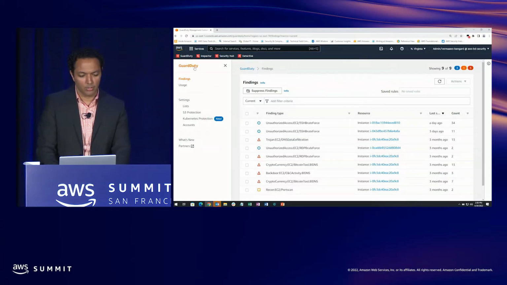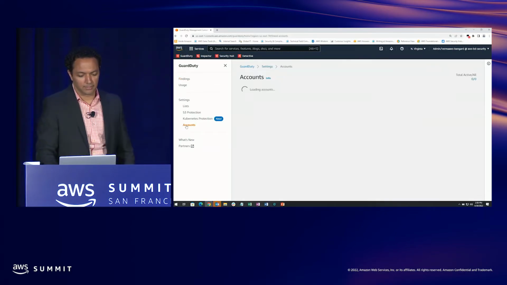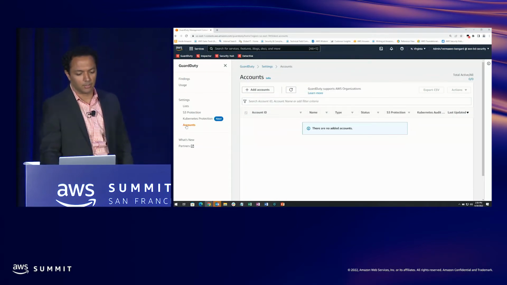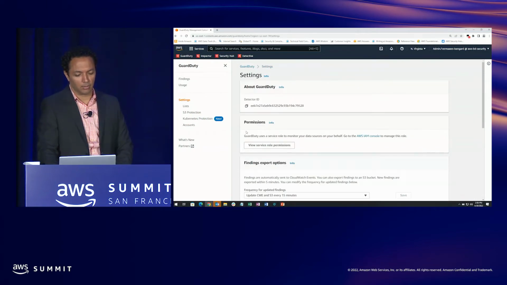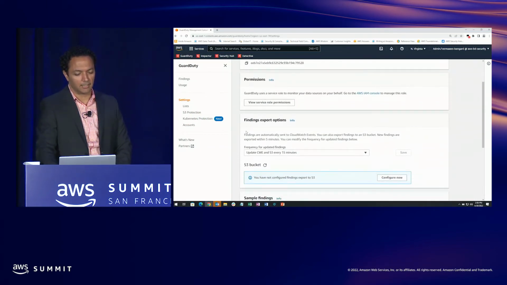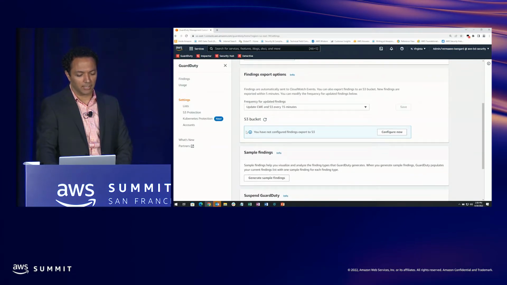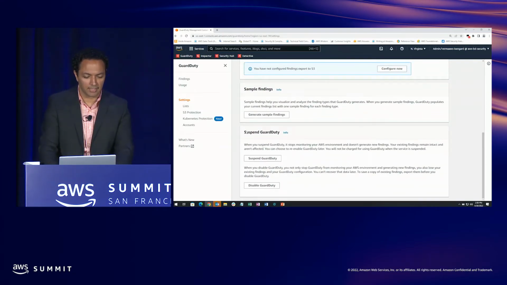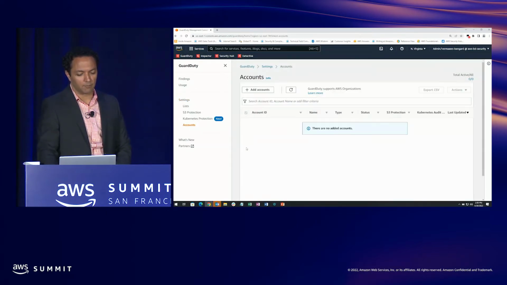You'll notice here, when you enable the service, one of the first things that I recommend customers do is go to their accounts, and if during enabling the service you're leveraging what is called centralized delegated management, you'll have an option to delegate a centralized management account in the settings. And once you do that, in the Accounts tab, you'll have various member accounts listed here. By choosing the one-click option, you can enable and invite or add those member accounts, which will automatically enable GuardDuty on those accounts as well.